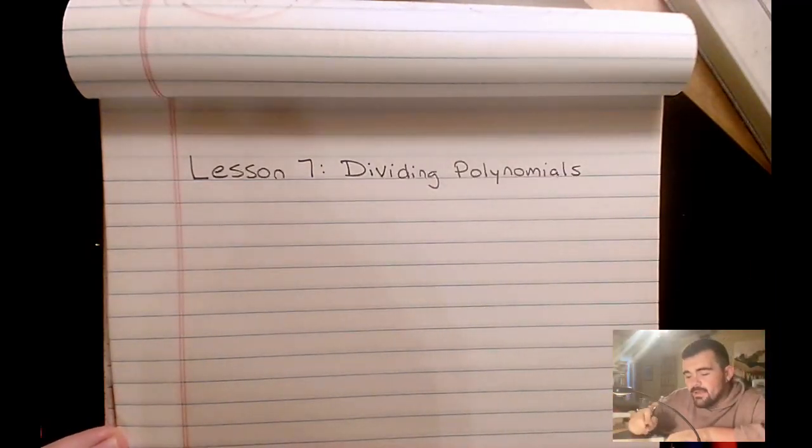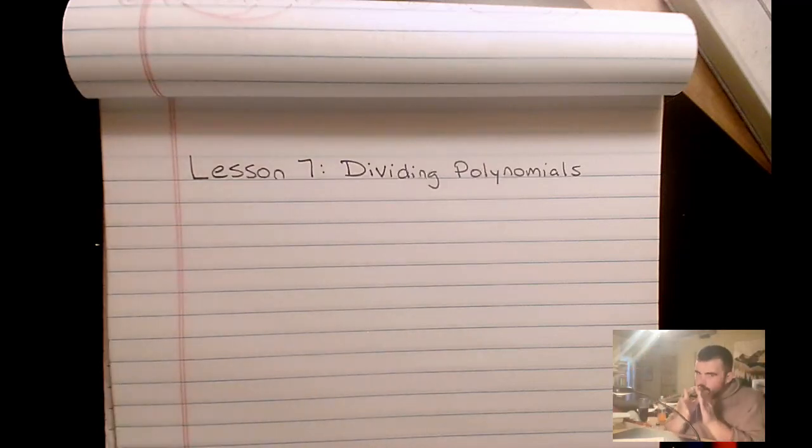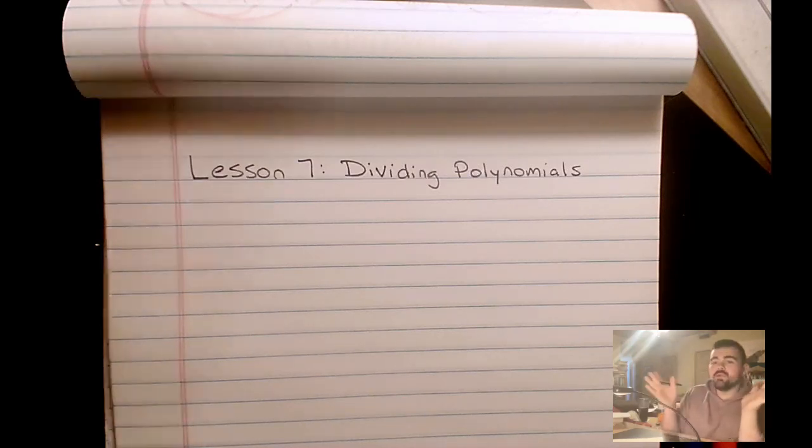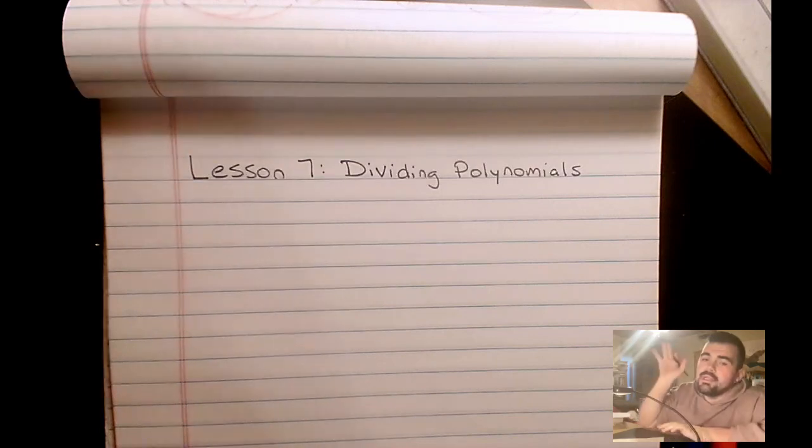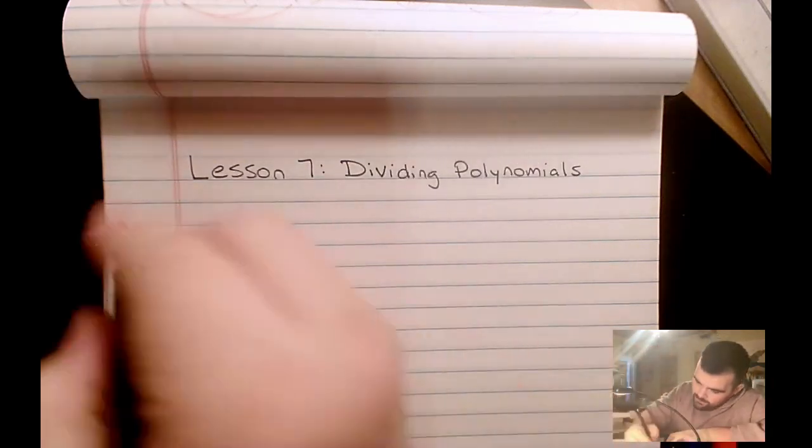Now, with dividing, we're kind of limited in our scope because it starts off super easy. We're going to be dividing a polynomial, so 2, 3, 4 terms, whatever, by just a one-term monomial. Because when we start to divide by a binomial, or, God forbid, a trinomial, that math gets really difficult really quick, and we save that for your junior year, okay? So let's start off with a really basic example.